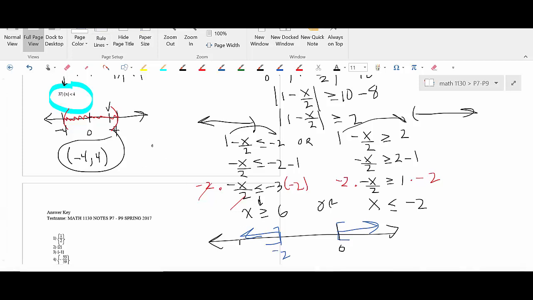So let's take a 10-minute break. And then we'll come back and we'll get into chapter 1. We'll start getting into the stuff we're learning. This is all review up to this point.